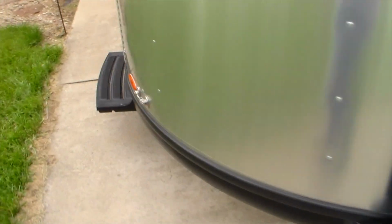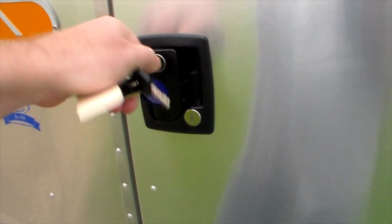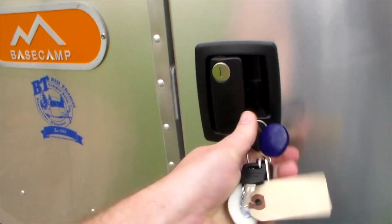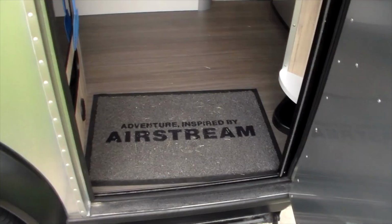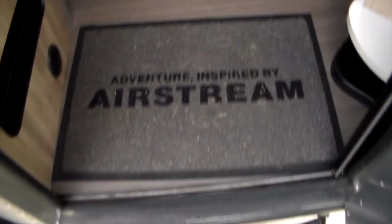There we go. So we're going to unlock and take a quick tour inside. And this is where we're going to really pimp it out. Okay? It's a little warm in here. Let's turn on some lights.